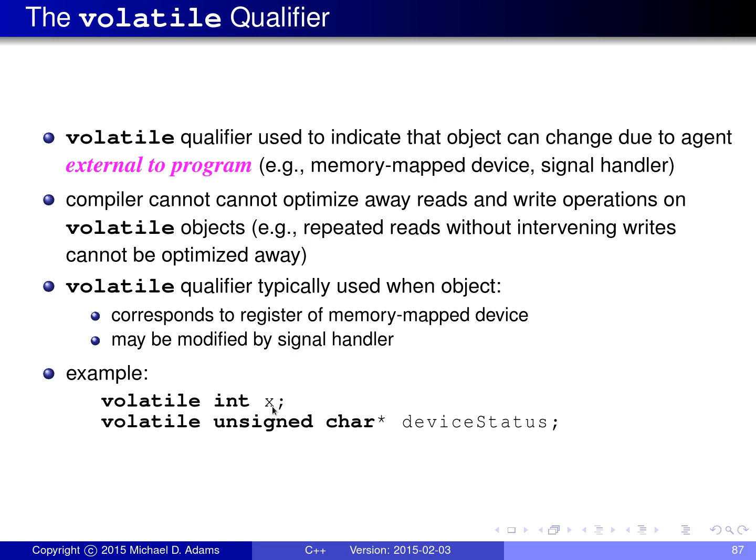So I have a variable x, which is of type int, and I want to indicate that it's volatile. So I can add the volatile keyword or qualifier to the type. And then here I have another example of using volatile. I have a pointer to an unsigned char called device status. And maybe this corresponds to a pointer to an area in memory that corresponds to some register in a device. And because it's a register in a device and the hardware device may actually change the value independently of my program, I've indicated that the value that the pointer points to is volatile, meaning that its value may change just spontaneously and independently from the program.